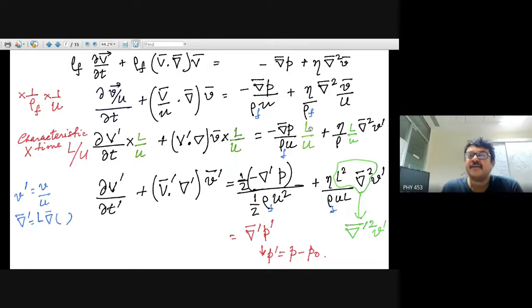This is the unit of energy. And you had an extra L here, right? Which will make this dimensionless. See here, I have written grad, but here I've written grad dash. Similarly, if you introduce L, what this is going to do is essentially LU. So what I do here is introduce L here and L squared here because I want to make this dimensionless, and this had been made dimensionless even in this step. So I introduce L here and L here, so that this now becomes dimensionless. This is grad dash square, V dash, right?